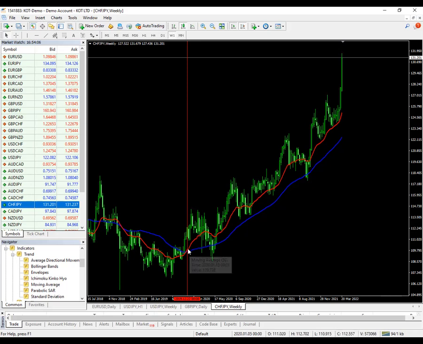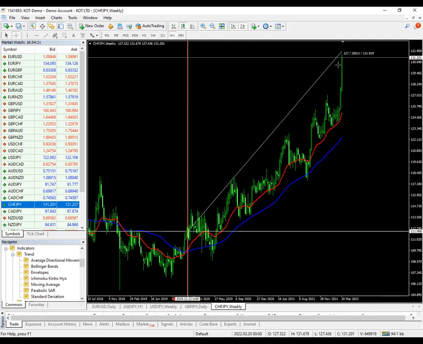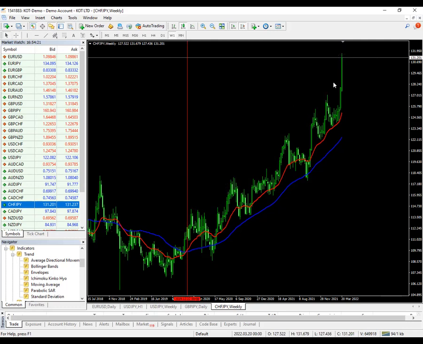But look at it. Since it started an up move, look at the number of weeks. Every one candle is a week. Every candle is a week. So imagine how many weeks. So even if this is 2 years, this is another 2,000 pips. If you decided to place a trade for this for 2 years, it means every year you get 1,000 pips. In 2 years, that's 2,000 pips. So you see how the long-term traders trade with Forex. This is how those at Wall Street, this is how they trade.